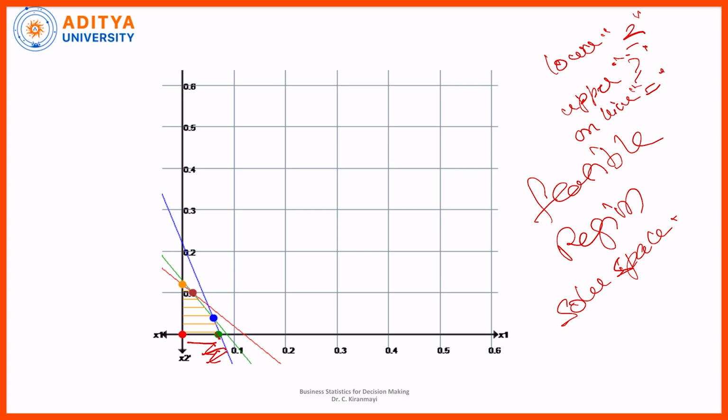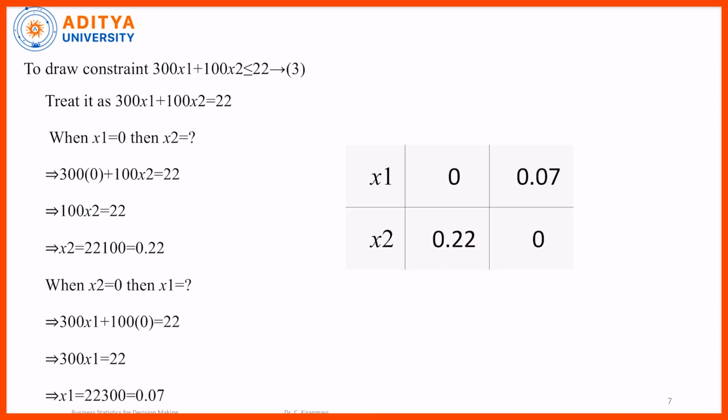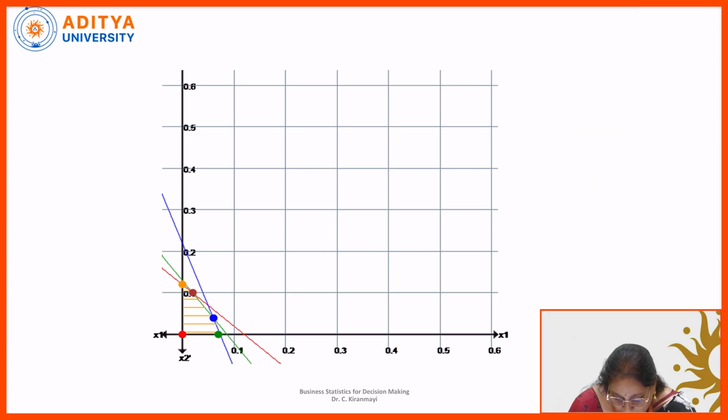Since in this problem all are less than type inequalities, we should consider the region below the line. So for this violet color, we have only this left side region. This region is not covered by this violet line. Therefore, here we have to take the turn, from this violet point, violet to red, since we cannot move to the upper point because that is not covered by the second constraint. So, this is how we have to find out the feasible region.